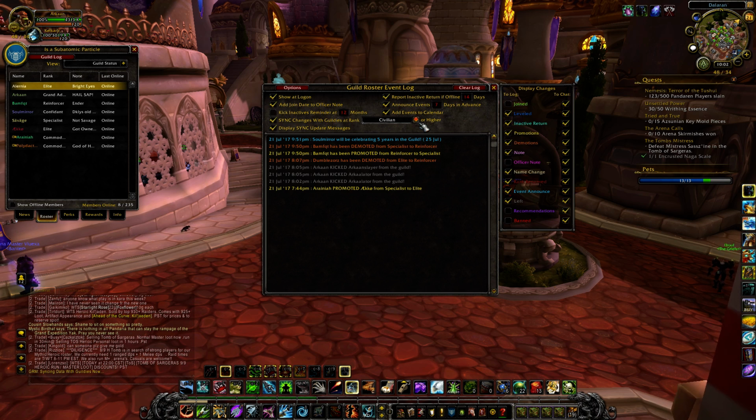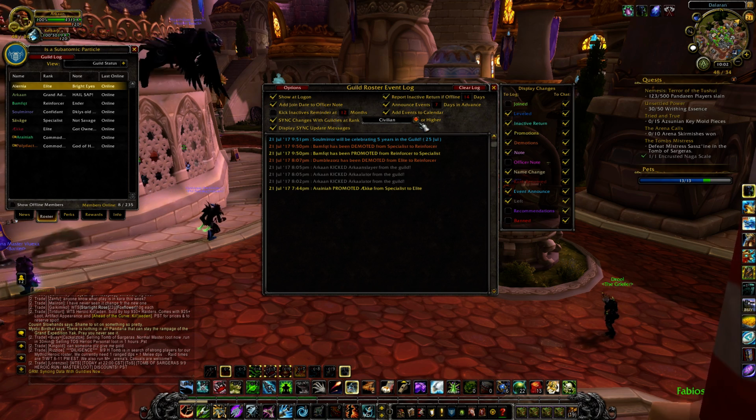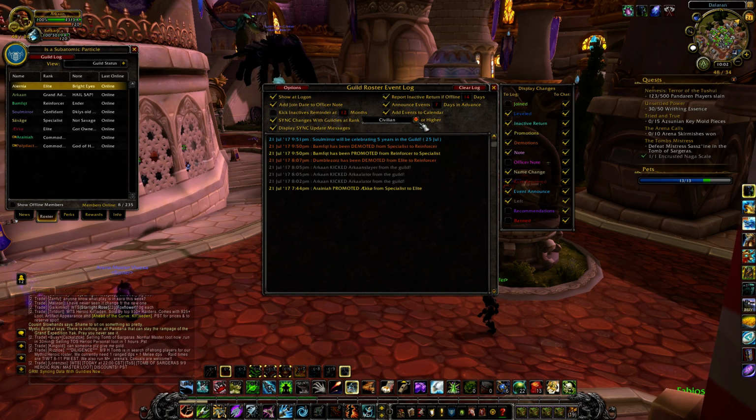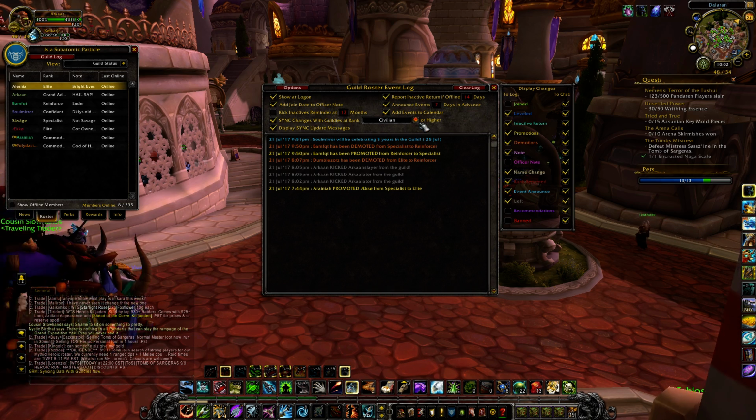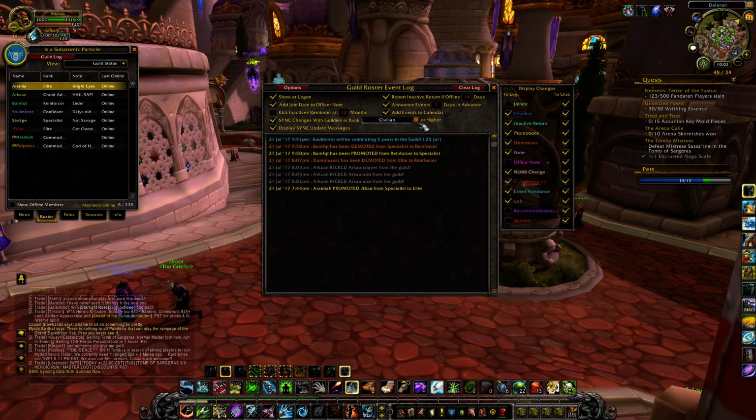I'm sure some really larger guilds, you might have to worry a little bit about trolling or something like that. You might want to have tighter restrictions, but we haven't had that issue in my guild. So you just have a lot of flexibility.